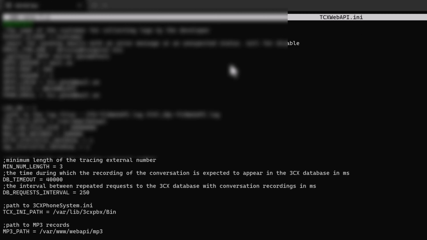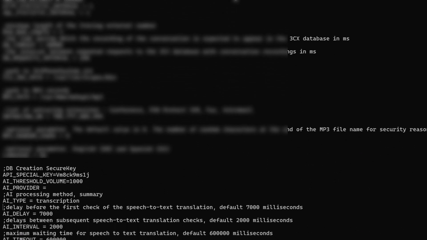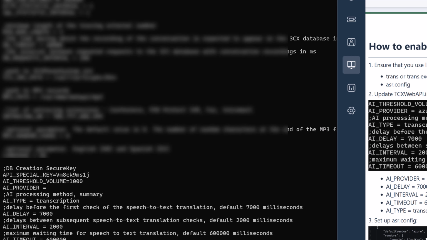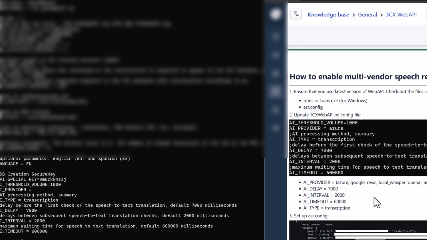Here I have to change the AI provider parameter. All those parameters, starting with the AI prefix, control how the transcription works, and you can find all the parameter settings in the setup guide, which is in the description of this video.